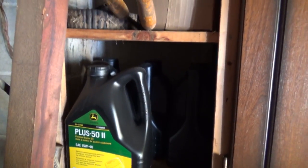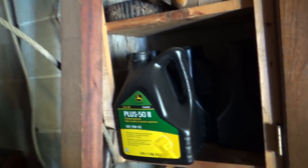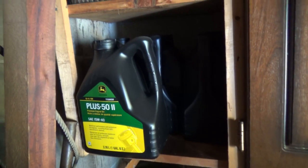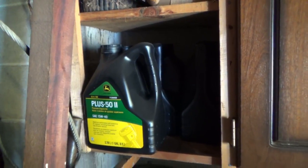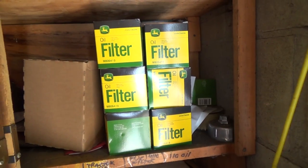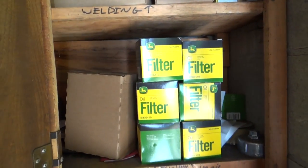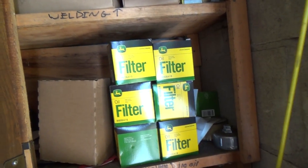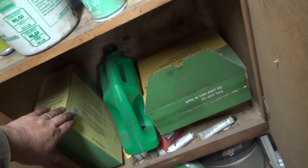Well, just looking over the oil situation, it looks like I got 4 jugs there, but since it's such a long drive, I better grab maybe another case of them. I think they come in a 4 case or something. This is good to kind of have hanging around. And I got to change both tractors, so yeah, probably going to need it. But anyways, let's check filters. Filters, I do think I'm good. Luckily, these 2 tractors use the same filter, so I don't have to have 2 separate filters, which is kind of nice. So I think we're good for that. Grease I'm good for. I still got quite a few tubes there, and I got another case, so we should be good for that.